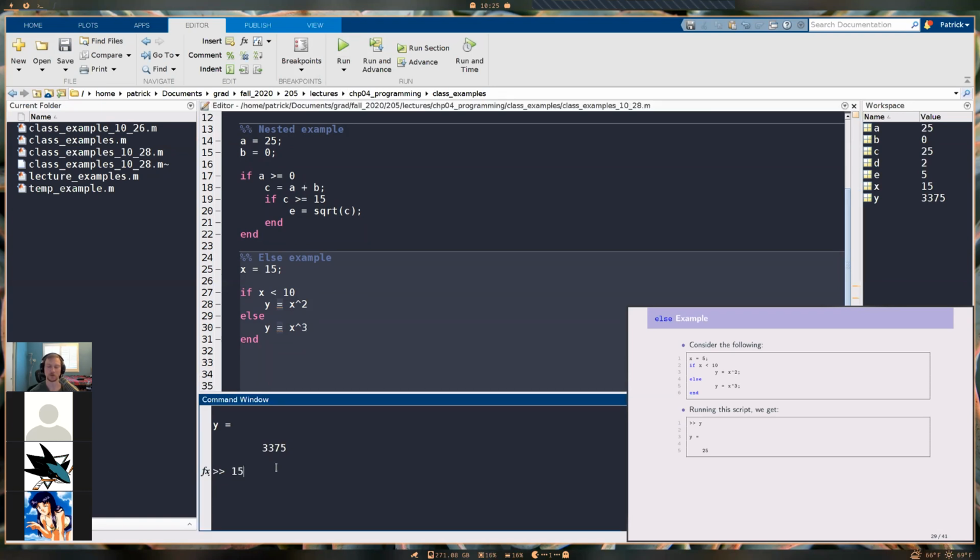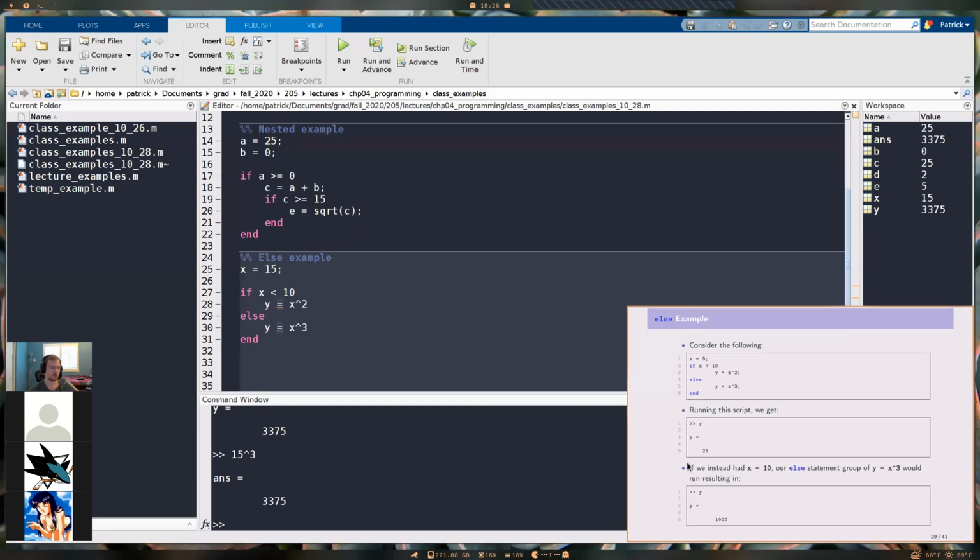We can check our work by doing 15 cubed, and that's 3,375. So our code worked here. It didn't compute 15 squared because 15 is greater than 10. So MATLAB did the statement that corresponds to our else statement, where we have y equals 15 cubed.